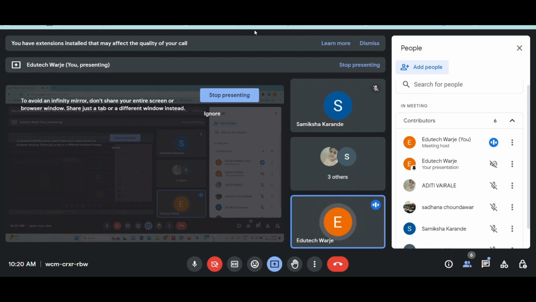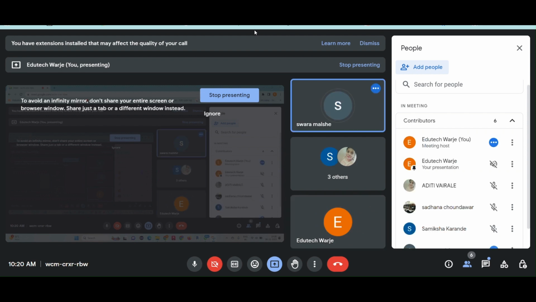Sadhna, what is failure? Anybody want to answer? What is failure? When you are in software development, when do we call something a failure? Yes, Swara. We can say that if the end user detects an issue in the product, then that particular issue is called a failure. Okay, great.